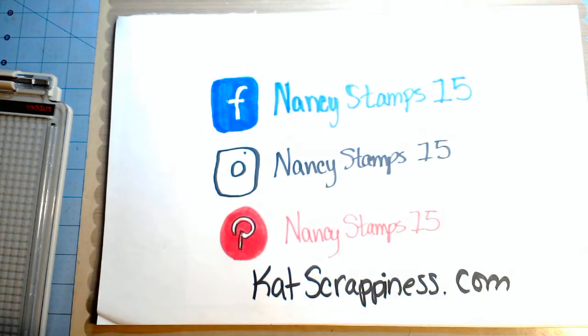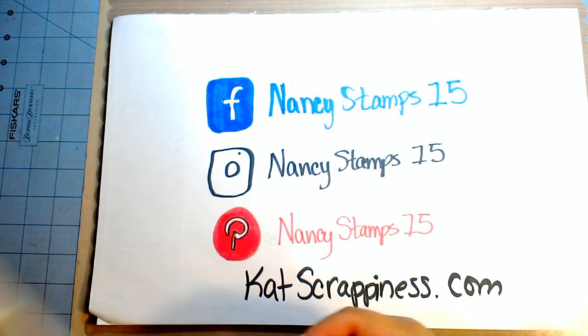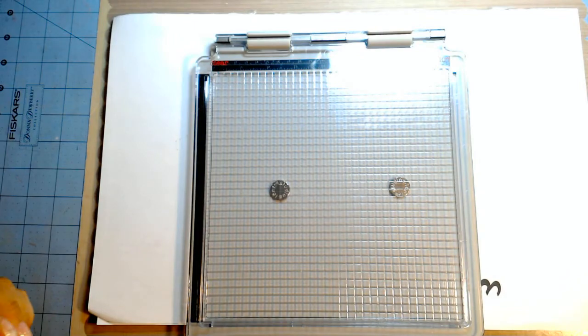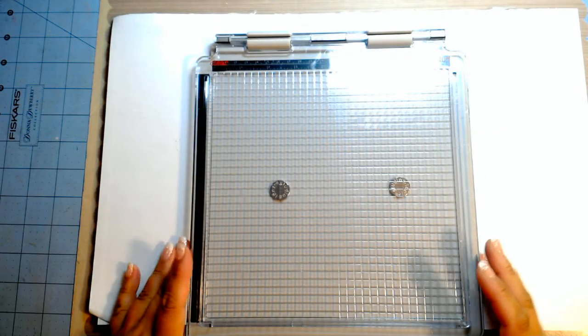So I did just get a little haul. I'm going to show you guys some of the things that I got. Alright, so one of the things that Kat has in stock right now, I did not get this from Kat, but I wish I had. I had pre-ordered it a long time ago, but I am in love with it, guys, and I'm gonna use it today on a video.